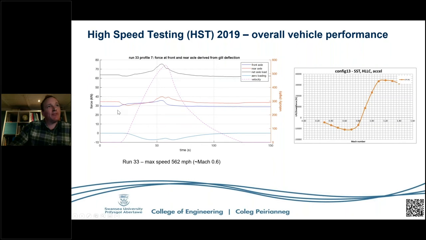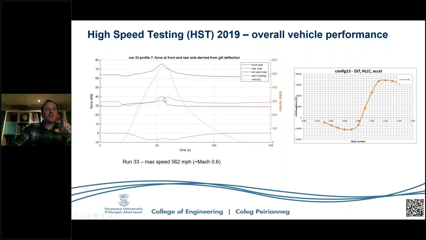And you can see some kind of obvious things that you might expect happening. So when the car starts rolling, i.e. the jet engine kicks in, there's a transfer of load from the rear wheels onto the front wheels. And then aerodynamically, you see both at the front and at the back, at low speed, the aero loading is pushing the car harder and harder down onto the surface. So they're both sloping up, you're generating more and more load as the car accelerates.